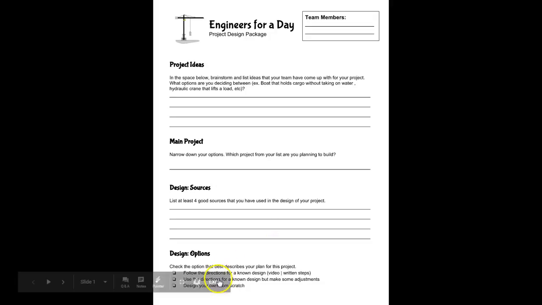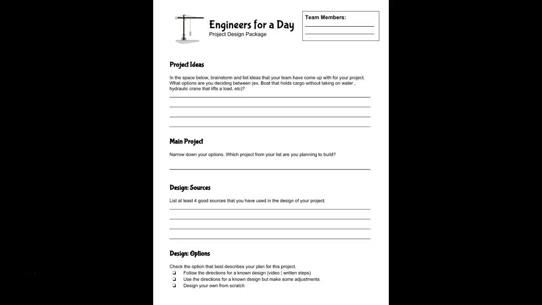Okay. This part down here, of course it's hiding now, the design options. Basically you're just going to check which box you guys are planning to carry out. So are you just going to follow the directions for a known design?